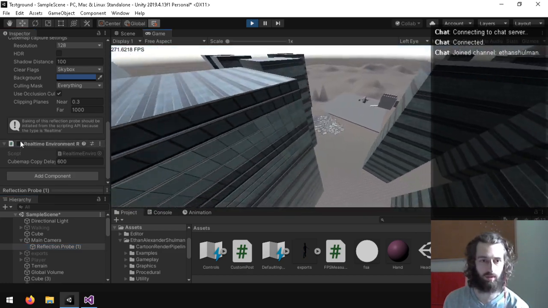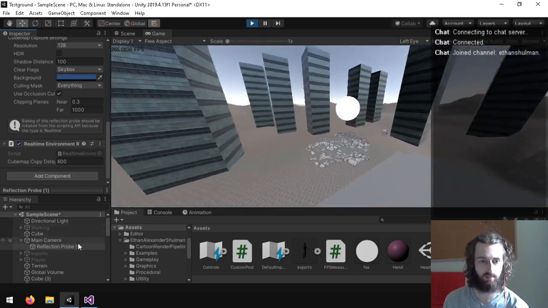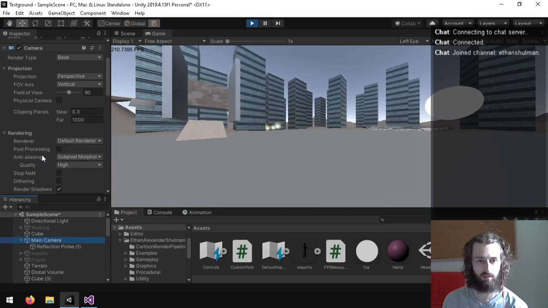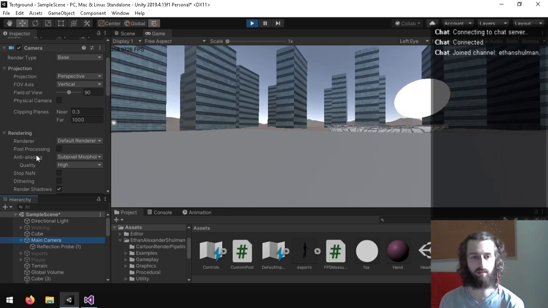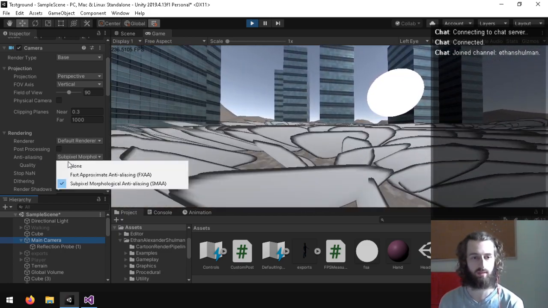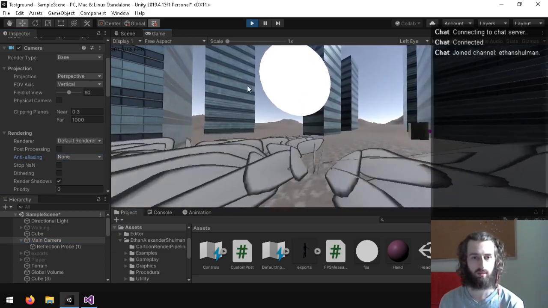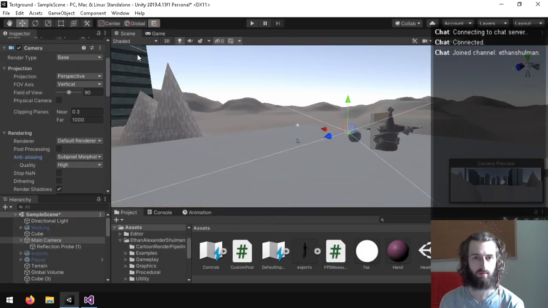Is there any way we can get a higher FPS? That's actually weird. That seems like lower FPS. I could swear that's lower than the last time I ran this. Oh, I bet it's because I'm streaming. Yeah, it's definitely because I'm streaming.